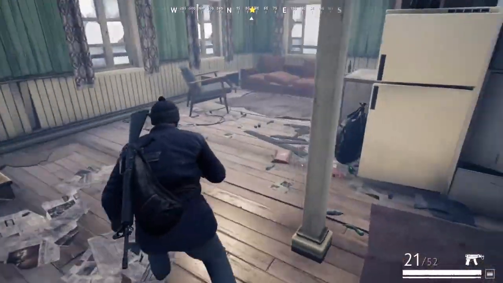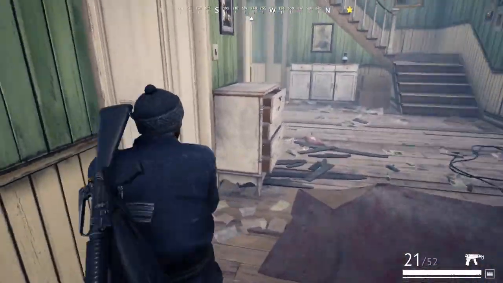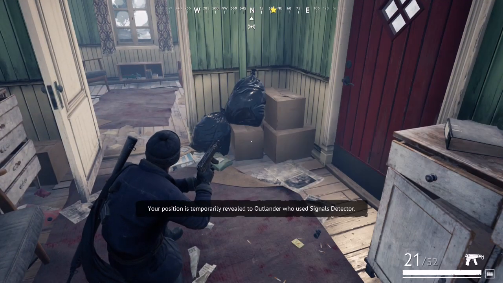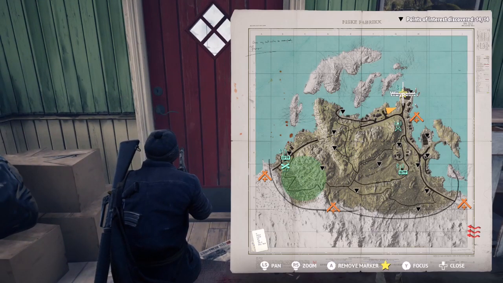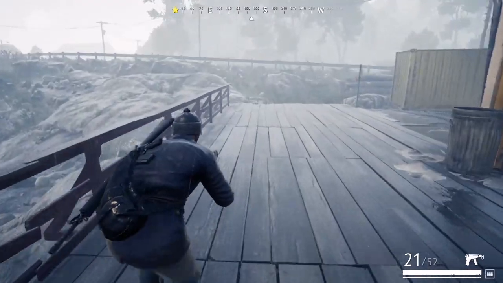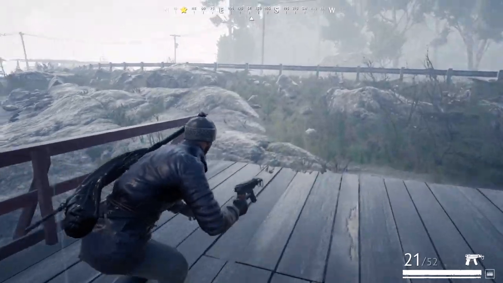Always mindful that there could be other players. Okay, he's checking the signal detector again. So that's either the same player or it's another player. We're gonna wait until our signal is no longer being detected, because for now he thinks we're in this building, which we are. Okay, now it's disappeared. We're gonna move out, go to another location. It'll only track our last known location.